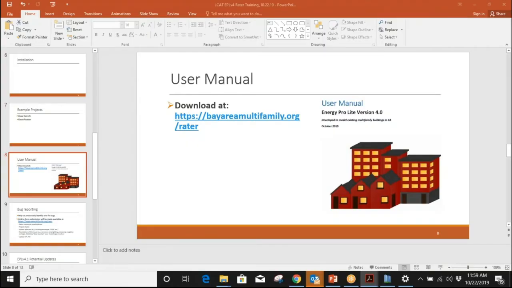So we're pretty stoked that we finally have a manual so that you guys, your savvy, intelligent people, can install the program and with this manual, hopefully figure out how to model these projects. And we've been recording everything that we've been going over today, so that will be posted to the website as well if you ever want to refer back to how we were going through that EPL model. And then going back to the PowerPoint.